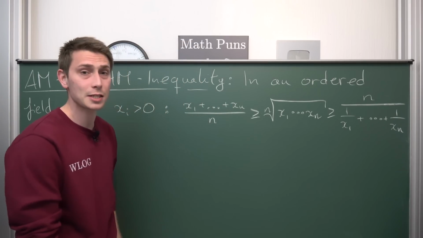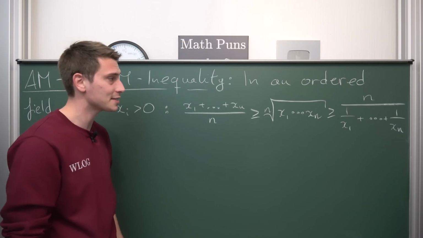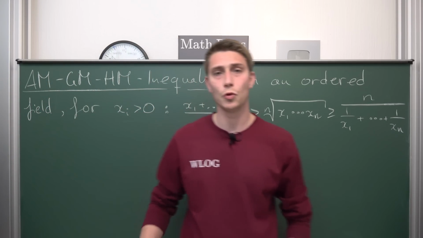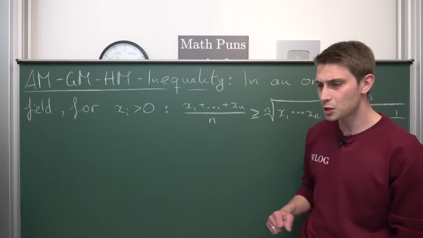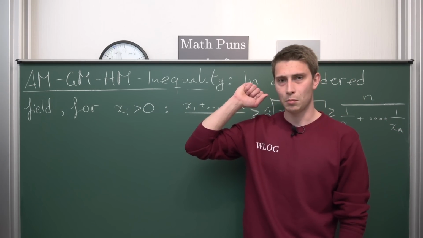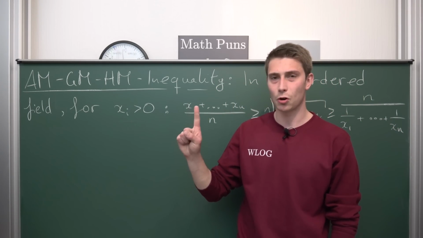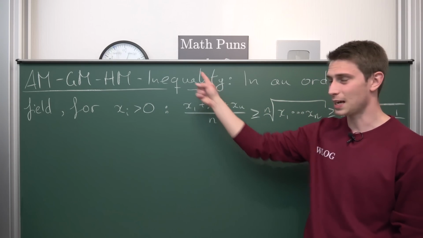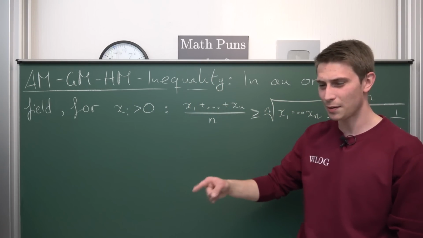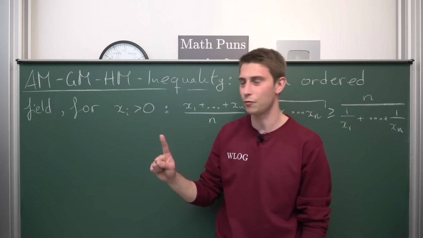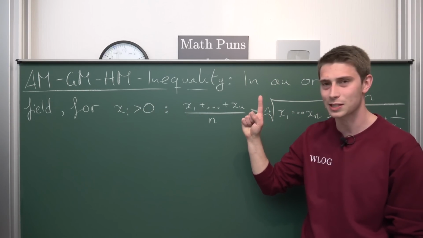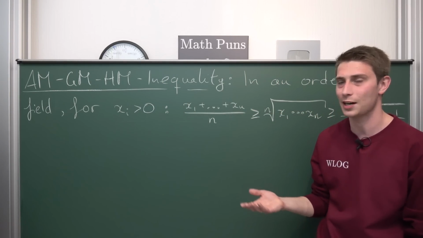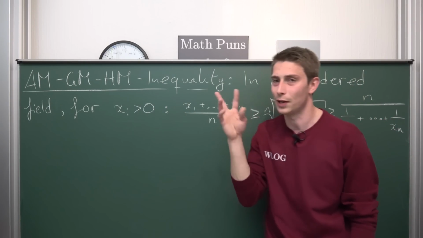Yeah, and this is what it states, pretty important in analysis and stochastics, probability theory, and we are going to prove it today. And we are going to go through 3 steps basically. At first we are going to prove a lemma, I would say. I wouldn't call it a lemma because once we have proven this lemma, the actual theorem becomes the lemma. So our lemma that we are going to prove at first is more of a theorem than our theorem in itself, I would say, because the AM-GM-HM inequalities are just going to fall from the sky, after we are done proving our lemma, you could say.